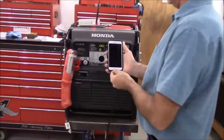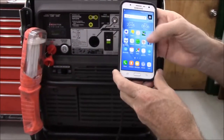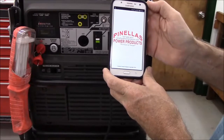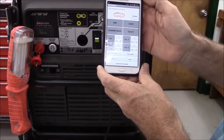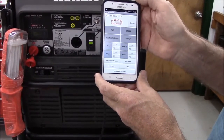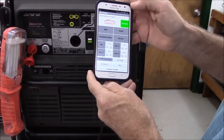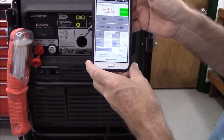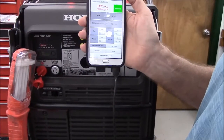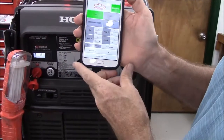Operation is straightforward and simple. You turn on your smartphone, then click on the app PPP Wi-Fi controller — as in Pinellas Power Products Wi-Fi controller — and let the system boot up. Now you have the display screen. You notice at the top it says Honda EU7000IS, so you know you're linked to the right item. Click the connect button and it now displays battery voltage. To run the generator, normally you would turn the key to the on position and then press start. On the Wi-Fi, you press run and then press start.